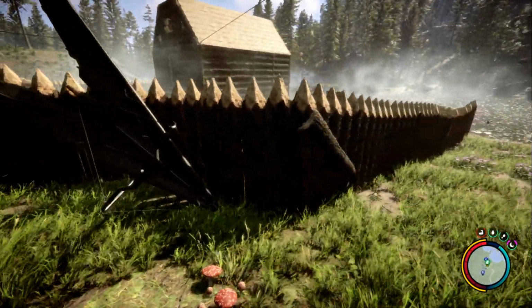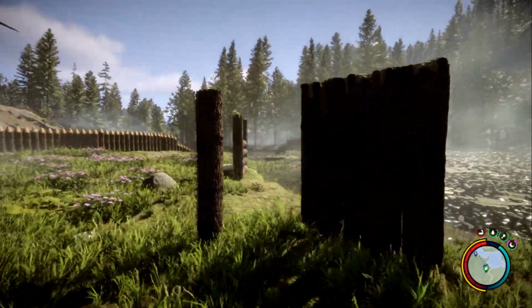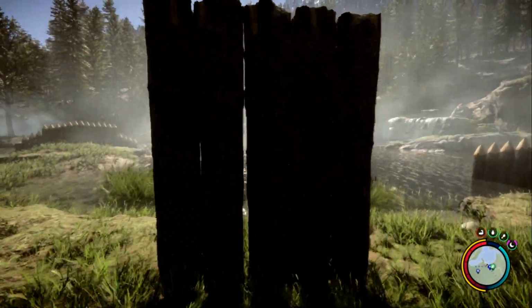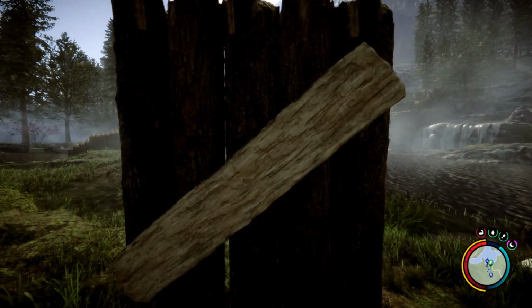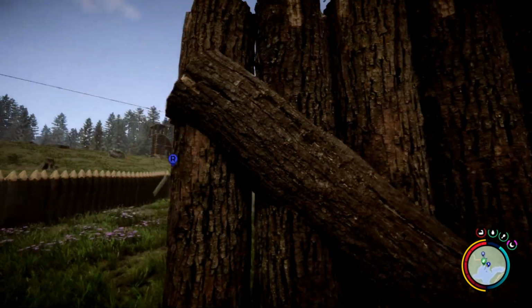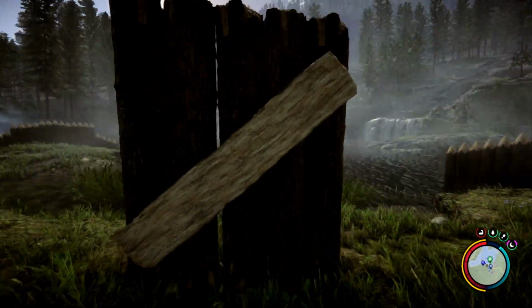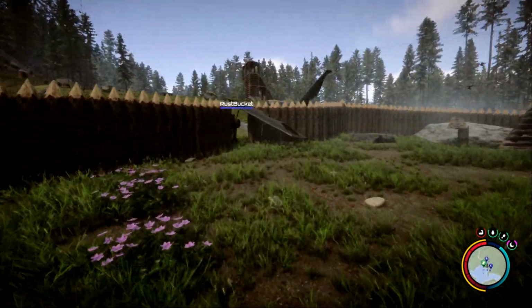So the next thing we're going to show you is the gate. The gate is crafted with 5 wood logs stood up in a row like so, and after you place 5, you'll place 1 in the middle there. And then all you have to do is hit E, and it will work. So now we have a wood defensive wall.